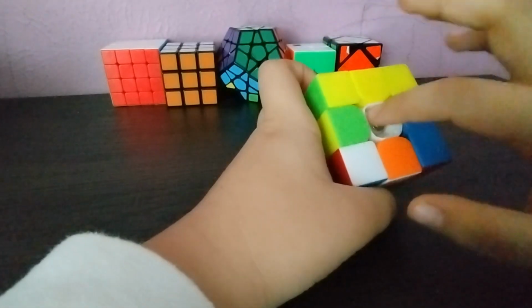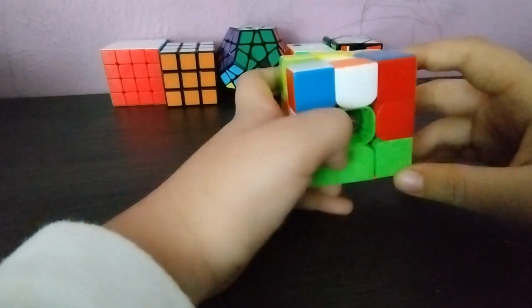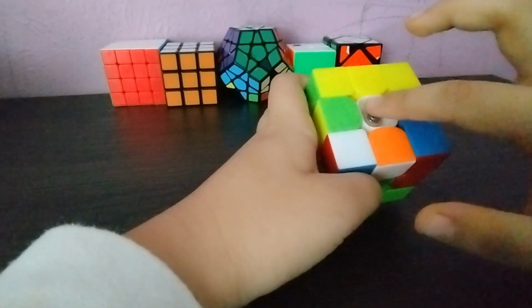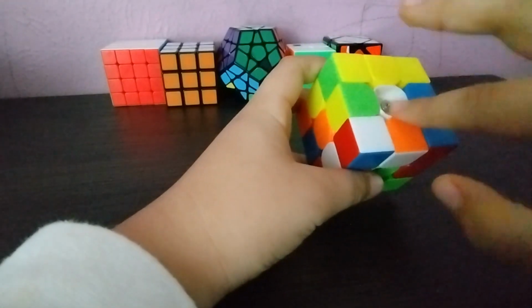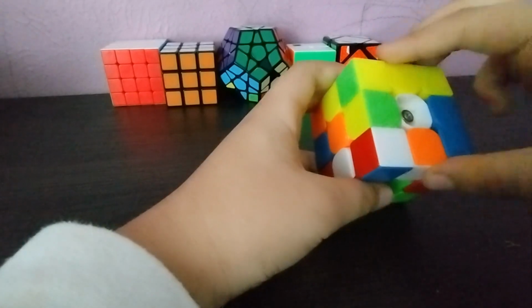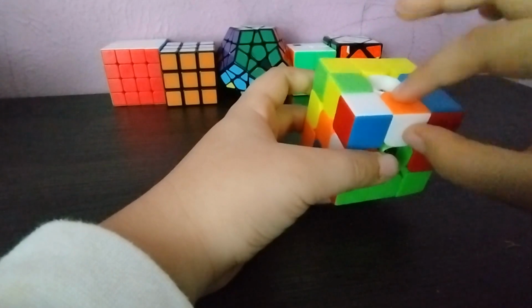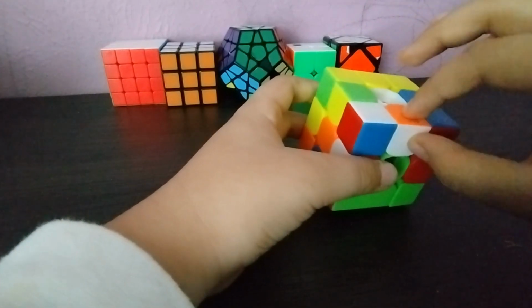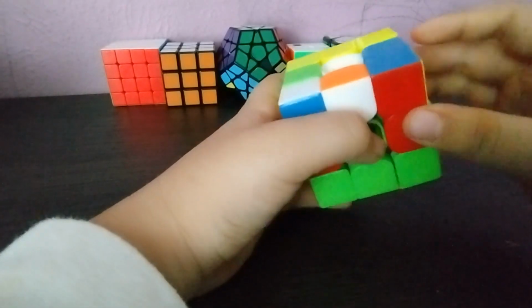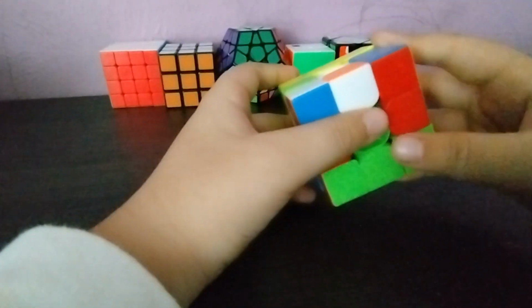Okay, let me teach you something. This is the centerpiece. These are centerpieces. And when I say turn the white face, since the center is white, you're going to turn that face either clockwise or counterclockwise. These are edge pieces, which have two sides. And there are corner pieces, which have three sides.